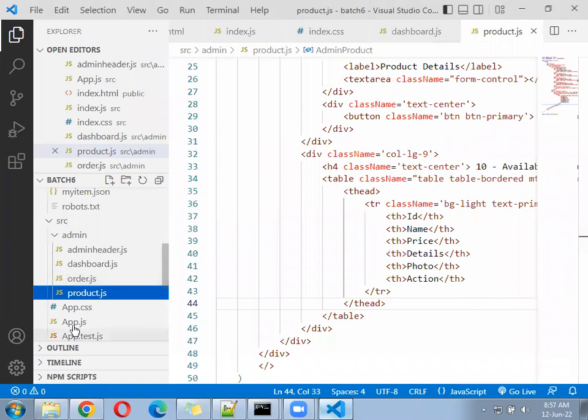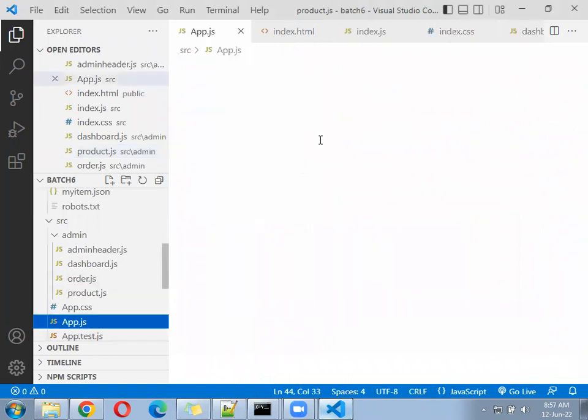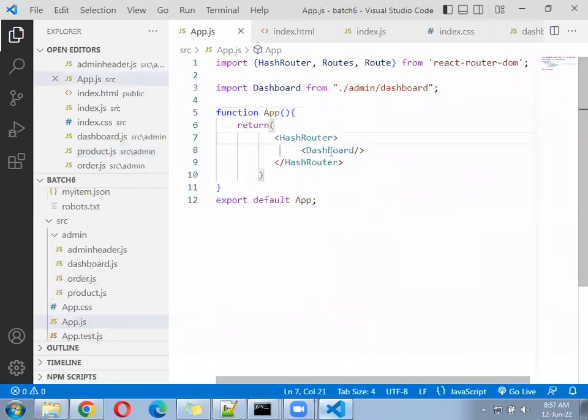In the app.js file, we are calling dashboard, right? Let's call another one. What is another one?